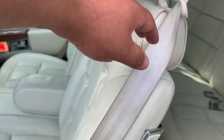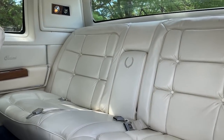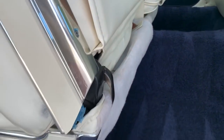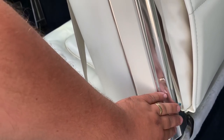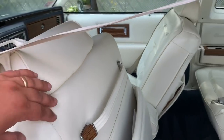We'll get into the back seat here. I'm kind of not used to doing coupes. Usually I close the door and open up another one, but same door. You can see the back seat is in nice shape. Carpeting in the back is just as clean as the front. Looks like I may have missed a little bit of a stain there. Oh, the back of the seat is in nice shape. Still has some of the protective blue. They must have wrapped it inside those screws, but usually these get all beat up in coupes. I've noticed that from people sliding stuff in and out of the back seat, but this one's really nice, in really nice shape.